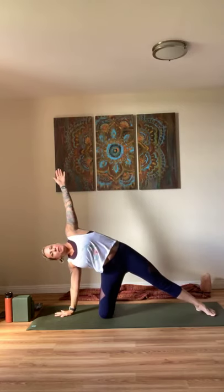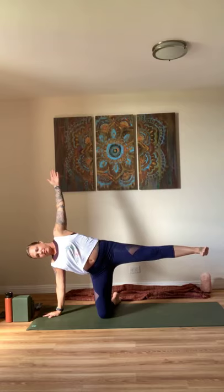Inhale, come back up. We'll place our left hand onto the mat. Raise your right hand up for a modified plank. And you can stay here. If you choose, you can raise your leg, bringing it parallel with your hip, ankles, knee, everything's parallel. And exhale, we'll release our foot down, wind back up. And come to center. We'll switch sides now.